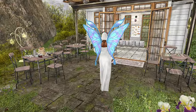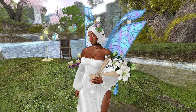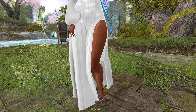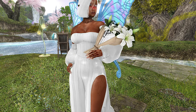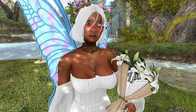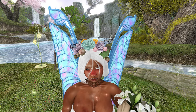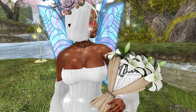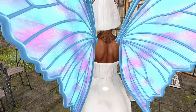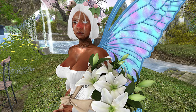First things first, let's go ahead and do an outfit check. Trying to stay with the theme of the land, I wanted to go like magical dream fairy, so this is what I came up with. Pretty simple dress, nice accessories if I do say so myself. I just did a really nice headpiece along with my flowers, and can't forget my butterfly wings because it's like a magical fairy dreamland type place.